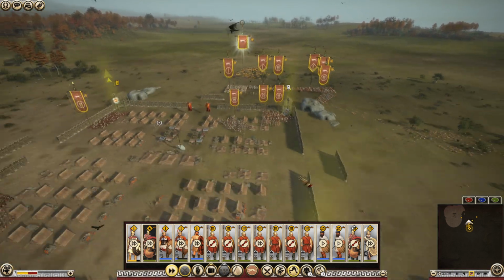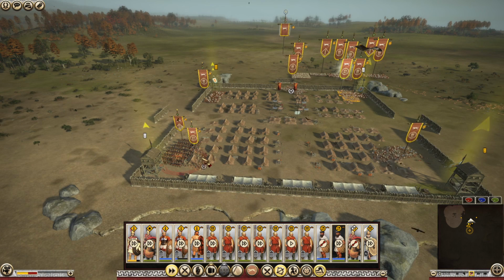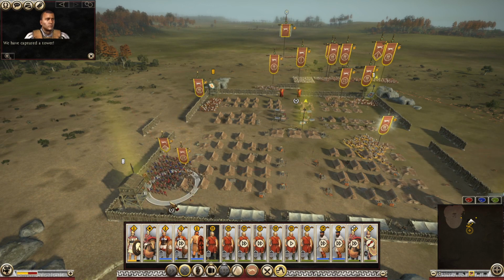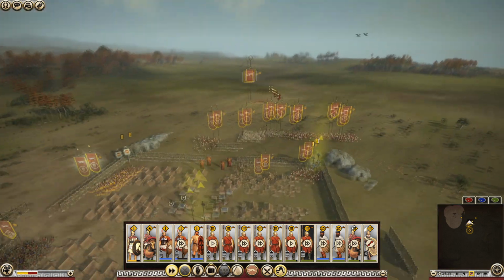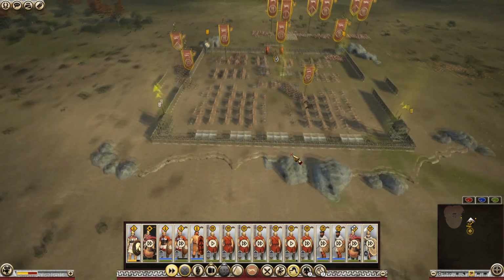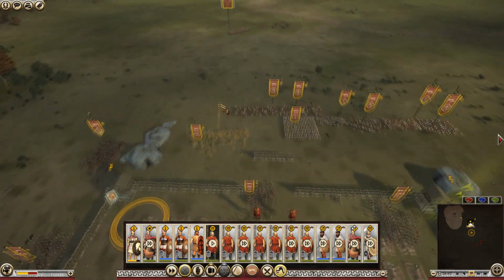Right, we've got the fort. You can come out this way. Slingers. We have captured a tower. Yep, thank you, game. You guys over here. Actually, you guys can go there. We've got the fort, but they're not going to come to us. We're going to have to go to them.